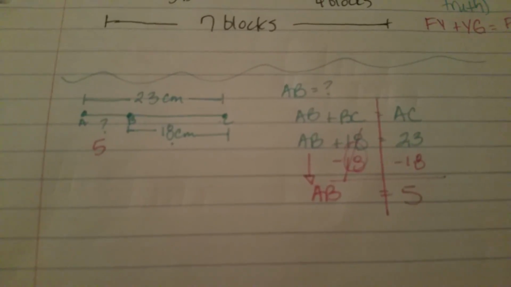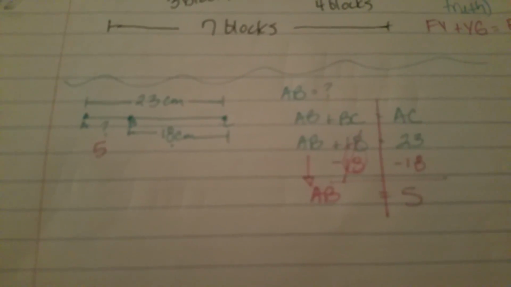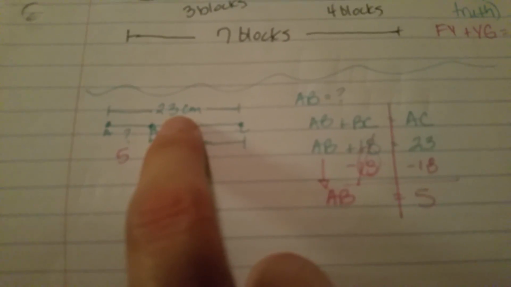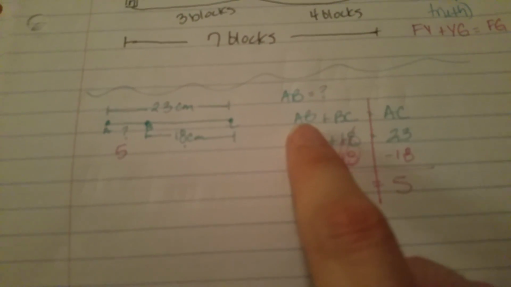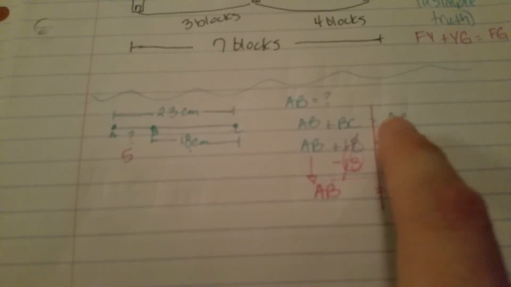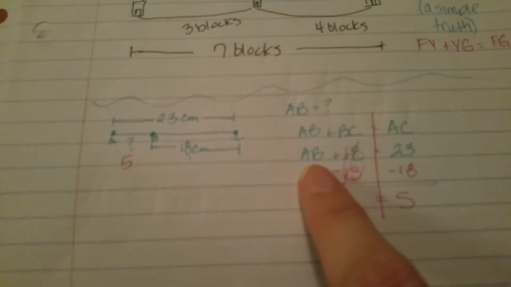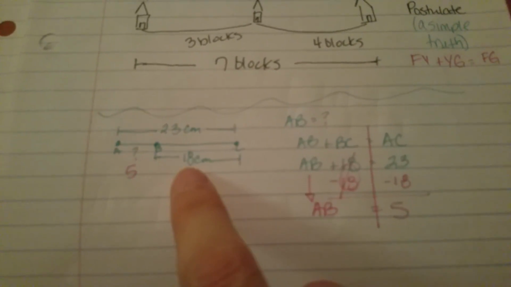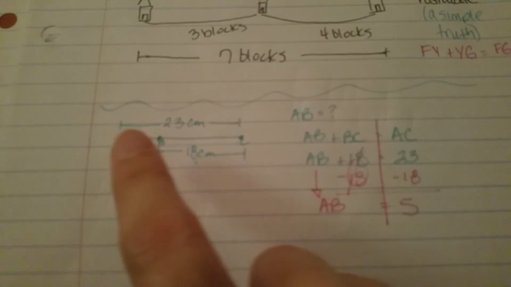Okay. So I can use that to solve some problems. And the first thing I need to do is set up an equation. I need to set up something that is equal. So if I have a line segment here and I know that AC is 23 centimeters and BC is 18 centimeters, I'm going to set that up and I'm going to say AB plus BC is going to be equal to AC. This plus this equals the whole thing. So AB, I don't know what that is, so I'm going to bring that down. But I know that BC is 18, so I'm going to put 18 right here. And I know that AC is 23.